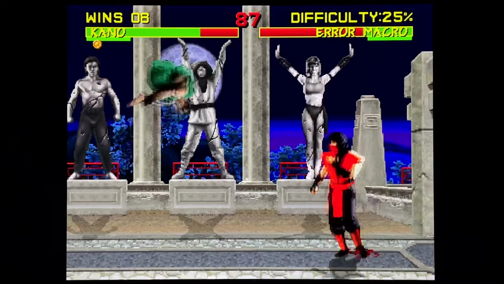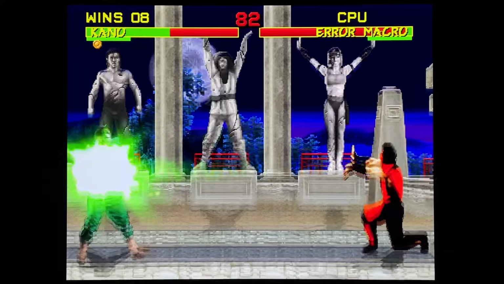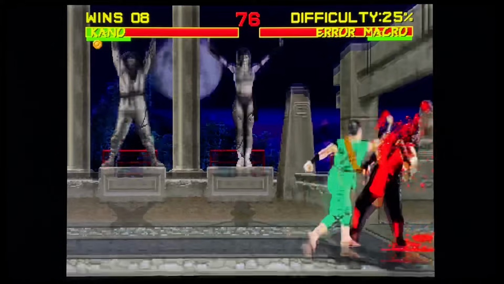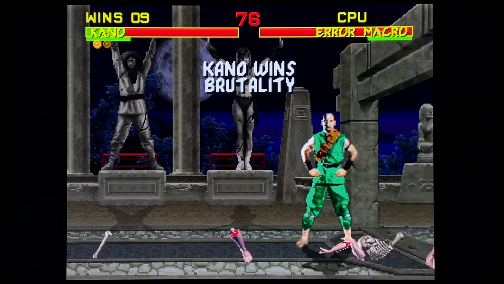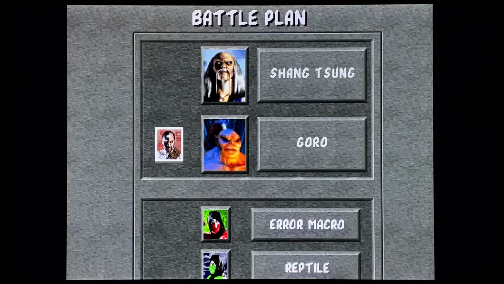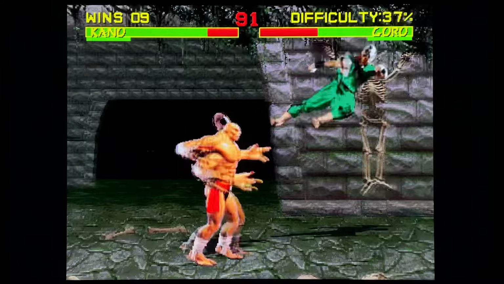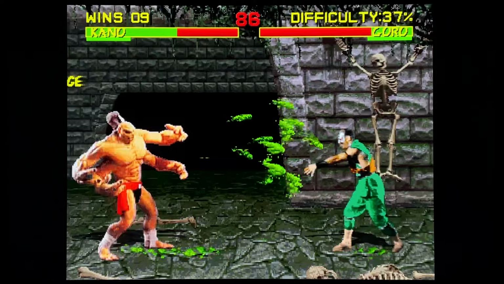We got the photon laser coming from Error Macro. I think this is always the stage that you fight Error Macro on too. There we go. Brutality. Excellent. Goro and Shang Fun in this are pretty easy, so should be a quick playthrough. I don't mind it at all. Oh, nice. Oh. Ooh. Excellent.